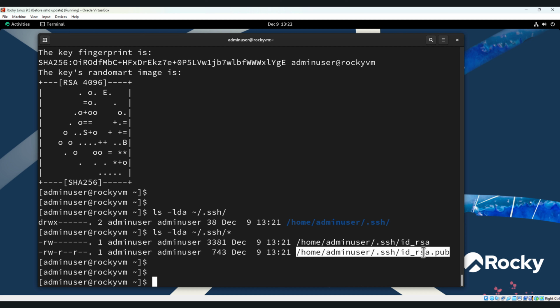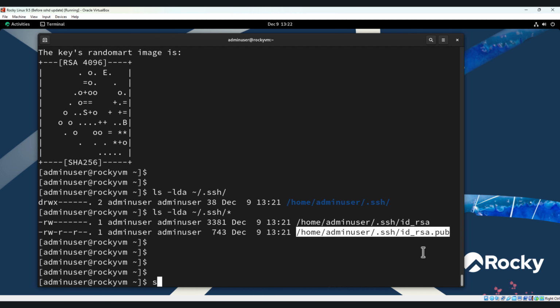Copy the public key to the remote server if you want to connect to this Rocky Linux from another Linux server. You can do it directly. You can manually copy with WinSCP, or you can use SSH copy command as well.